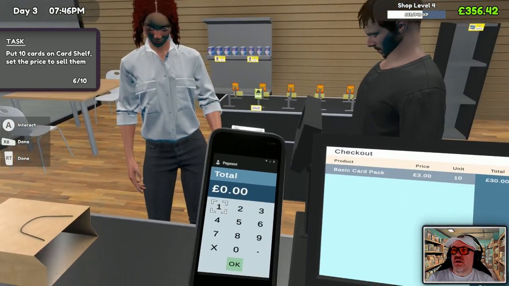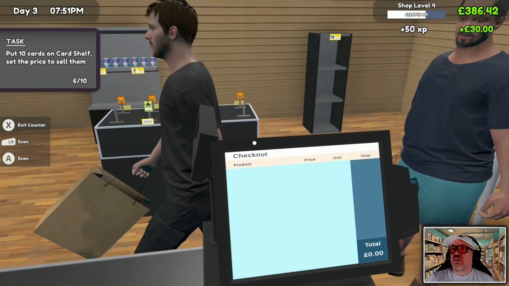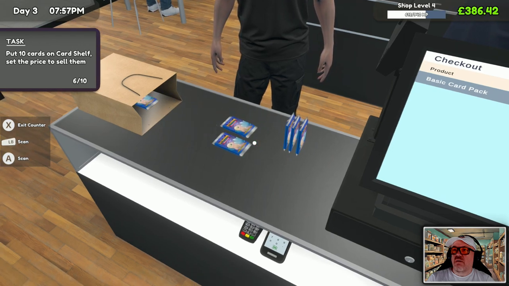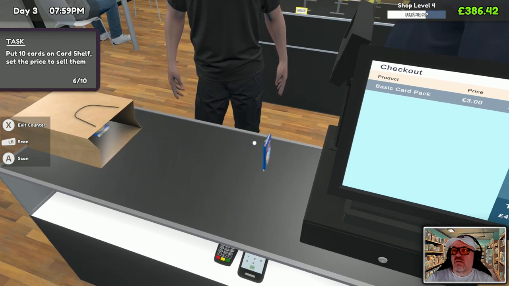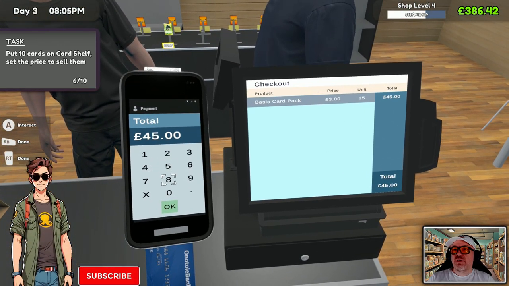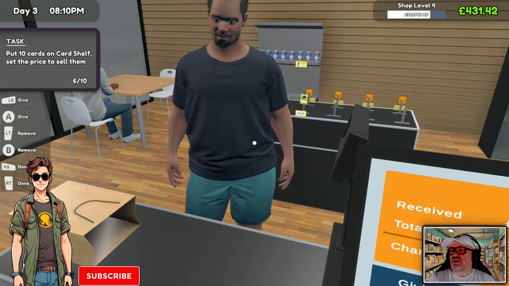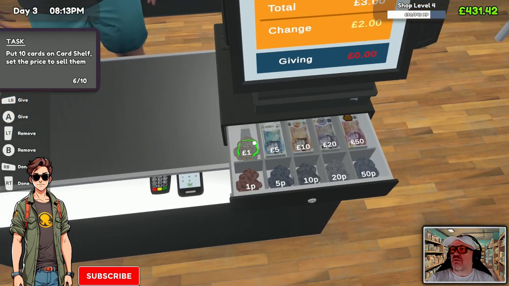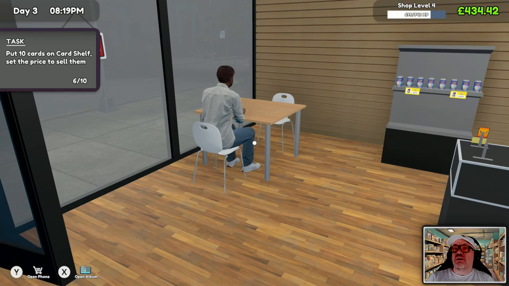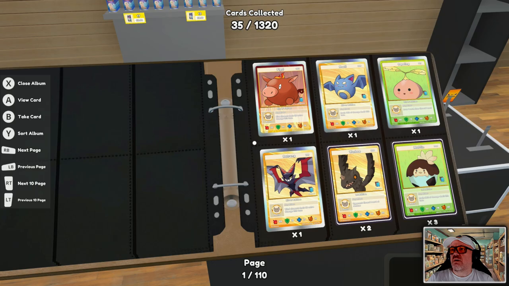Right, let's take your card. Alright, so £30 from you. No, 45. Yeah, I'm glad actually it hasn't made you do it all yourself. That would be distressing if you had to figure it all out yourself. Alright, put 10 cards on the card shelf and price to sell. Alright, okay, so we've got to finish this mission.